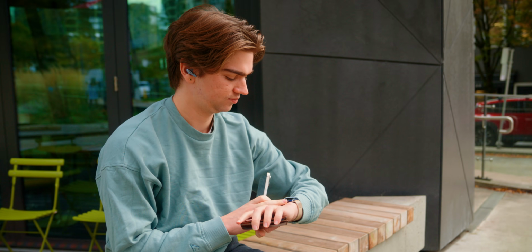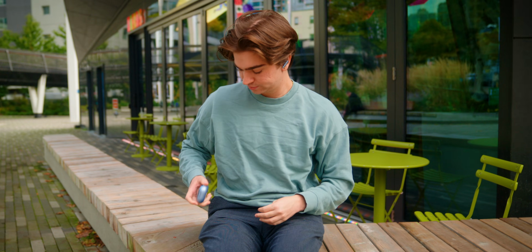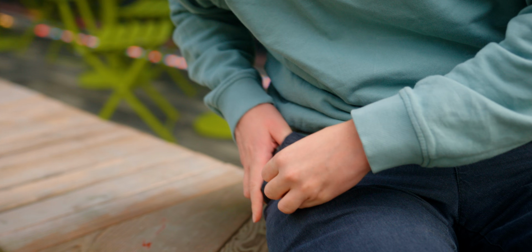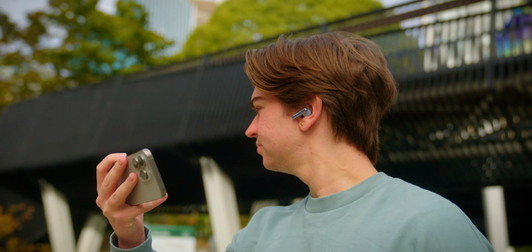In summary, the Liberty 4 Pro are absolutely packed to the rim with features, and they actually perform really well. In our lab, they passed our sound quality, noise canceling, and microphone tests with flying colors. I have to really nitpick to find flaws with the Liberty 4 Pro, such as the case being a bit impractical or the spatial audio performance not being quite up to par. But on the whole, these are really great wireless earbuds.